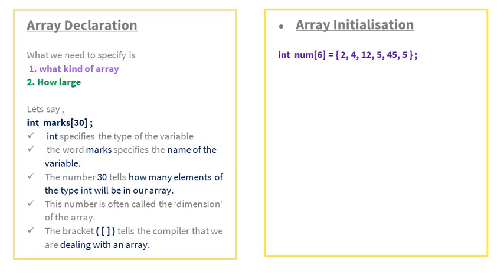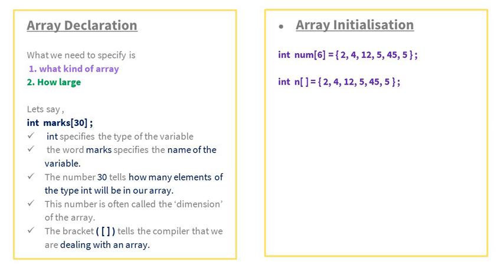This time you don't need to worry about how these elements are stored in a particular memory location. That is a different story in this array series. I made a separate video on how to access the values of an array, and how they are stored in a particular memory location whenever you are declaring or initializing a particular array. In this video you just need to understand how to declare an array and how to initialize it.